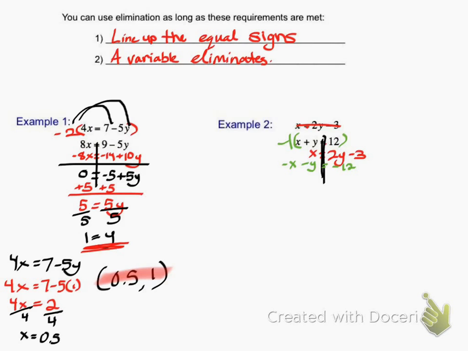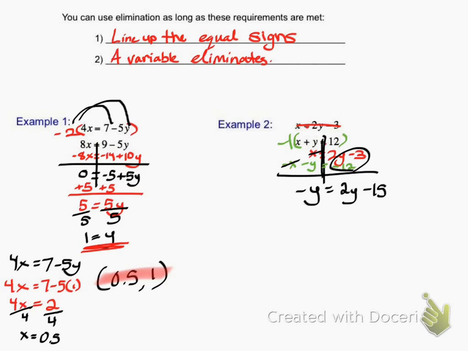Now I add that red and green equation and see that the x's will eliminate because negative x and x make a 0. So I just have negative y. On the right, I still have the 2y's, but I can put the minus 3 and the minus 12 together, and they make a total of minus 15. So I eliminated the x's, and I have only y's left over. That's good. Now I can solve for y.